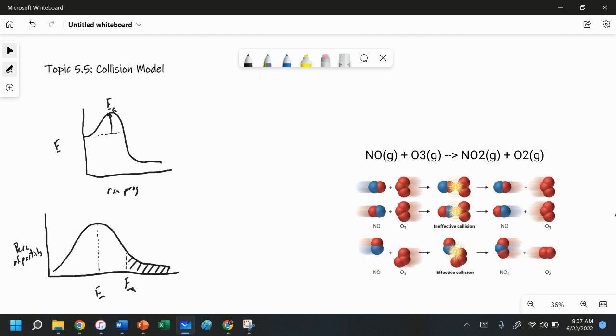If orientation is a pretty easy thing for molecules to attain, then you'll have a fast reaction. If you have high temperatures so that more molecules have the sufficient energy to collide and react, then you will have a fast reaction. So the collision model explains how the kinetics of a reaction occurs also.